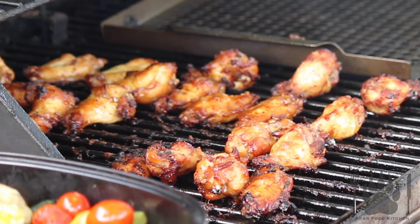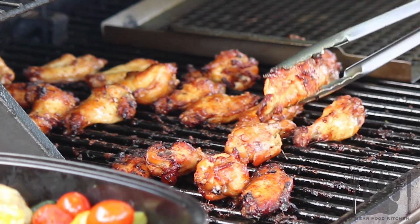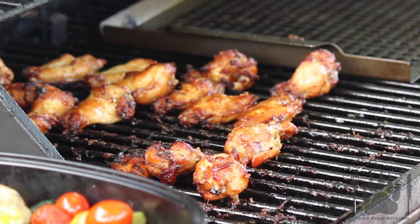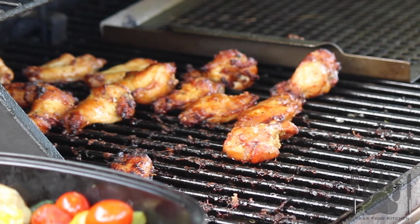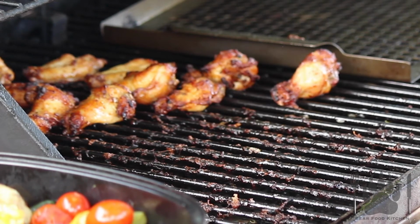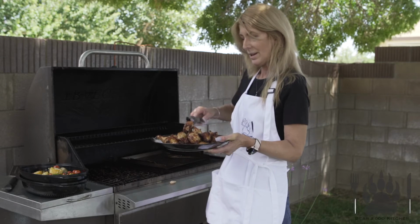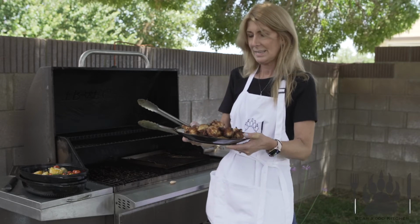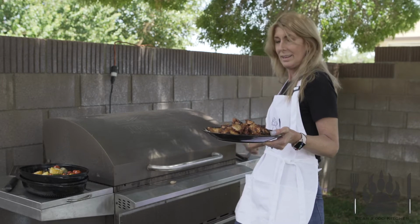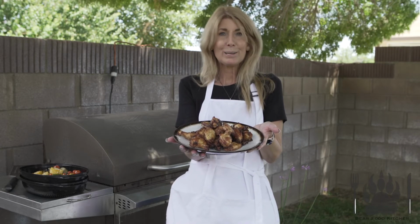Oh, look at that. I don't know if you can see it, but they are crispy. They're caramelized from the sugar and the teriyaki. So they're ooey gooey delicious. Woo, they're hot. Now these were in about 45 minutes to 50 minutes. You want to make sure that the outside is crispy. Oh my gosh. Can you see that? Let me close this. They are sizzling, ooey gooey, delicious, crispy teriyaki chicken wings.